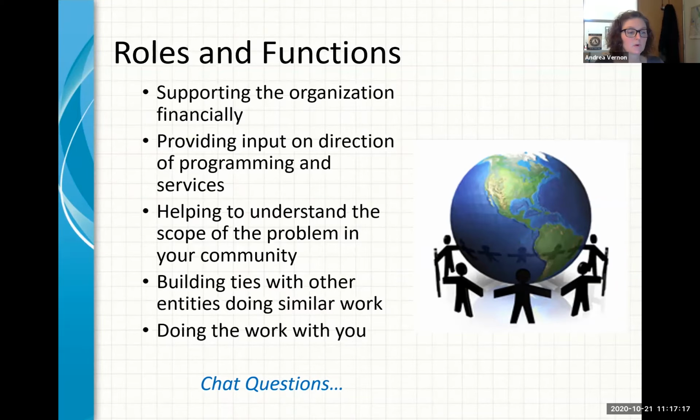Another piece of this is doing the work. Your stakeholders can do the work with you or do certain aspects of the work that you don't do. If there's a spectrum of services in your community, for example with housing, some organizations are providing for the immediate crisis services of a homeless person or family, and other organizations might be working on the long-term permanent housing options or answers to the tough question of homelessness and housing. So thinking of your work on that spectrum, how can you figure out where you plug in and where your stakeholder groups plug in to help make sure that all aspects of that spectrum are being covered?